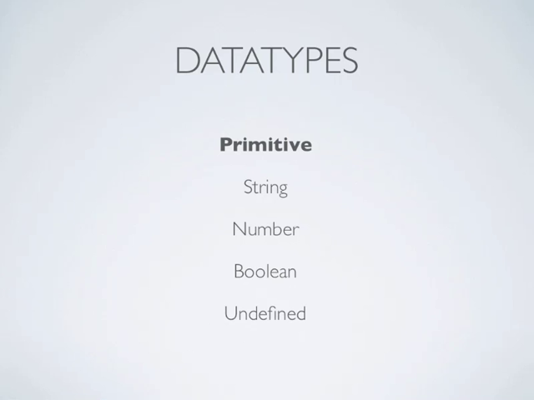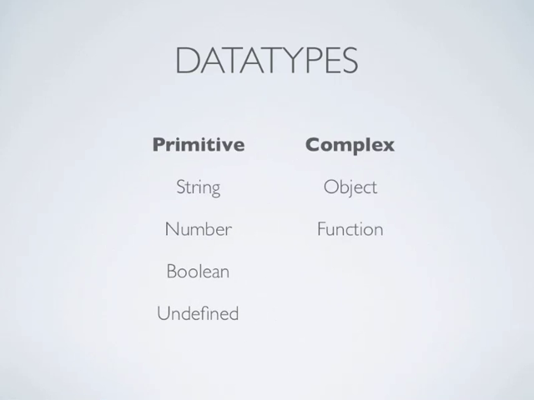It's really in a lot of ways one of the simplest data types because it can only possibly be those two values. And the last primitive data type I have listed here is kind of a strange one, the undefined, which we've run into a few times before. The undefined data type is simply the data type that's assigned to a variable when no other data type is present. We'll find out later that in addition to those four primitive data types, JavaScript also has a couple of complex data types, which are kind of a step above in complication and in using and understanding them. The complex data types we have in JavaScript are the object type and the function type, which we will talk about individually later.